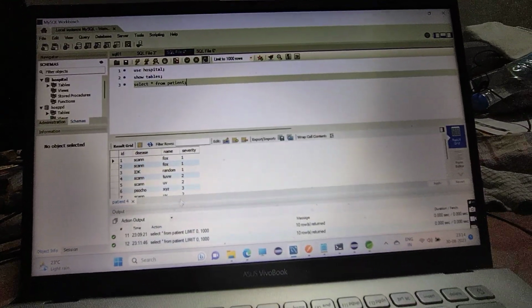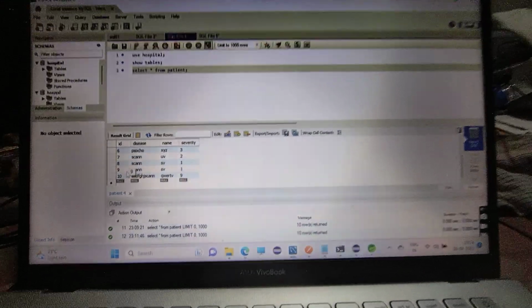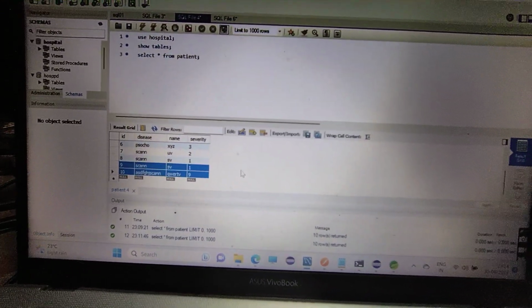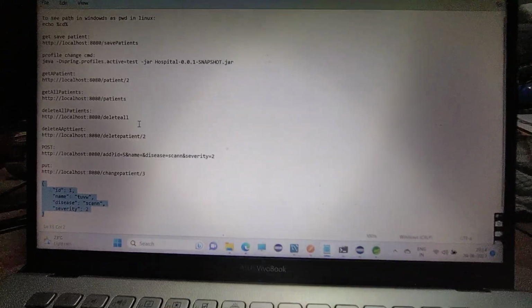Let me finish that one also. Yeah, let us delete one entry, the 9th entry. We have this scan, right? We'll delete the 9th entry. So what we can do is we just have to run this URL.